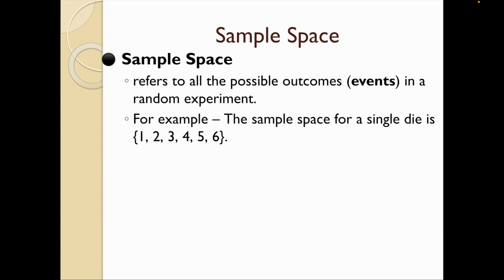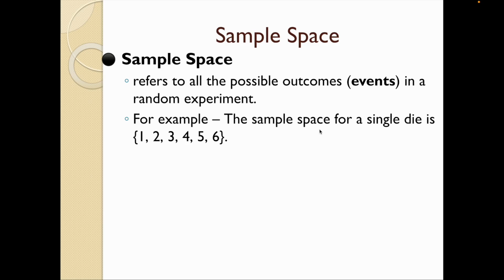So if you have a die and you want to roll it, okay? You want to roll that die. Y'all know a die? Dice is a plural. Die is a single. So you got dice. If you roll a die, right, you have 6 options. So those would represent the possible outcomes or the events. Okay? So that's what we would refer to as the sample space.